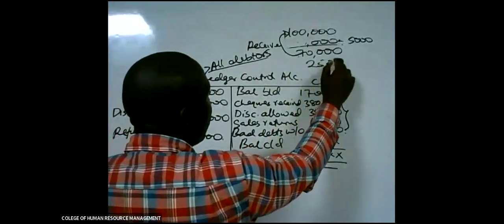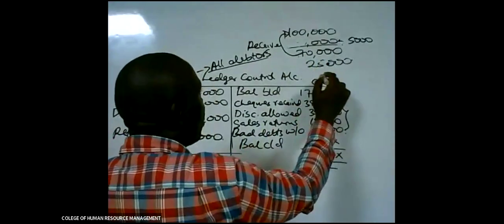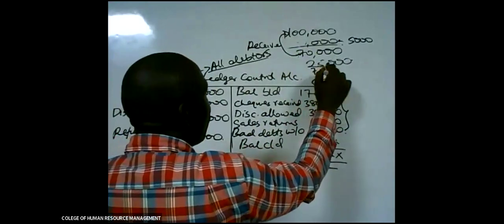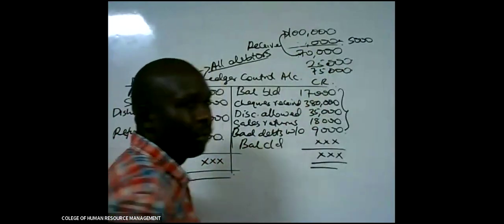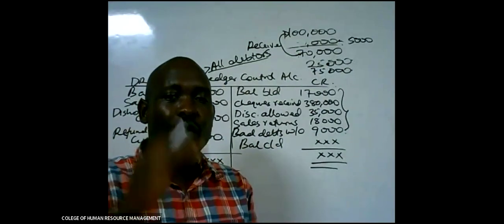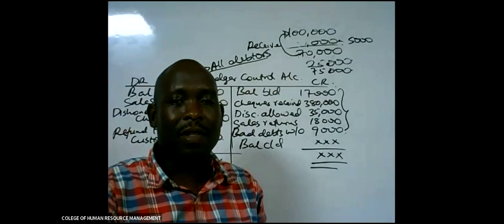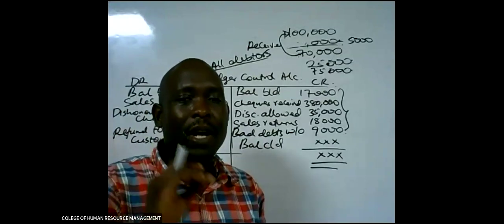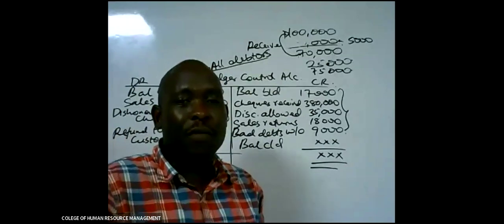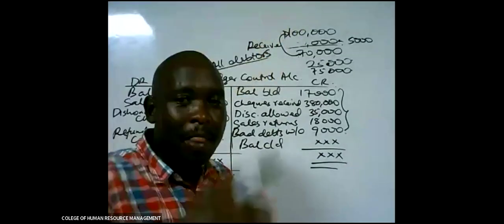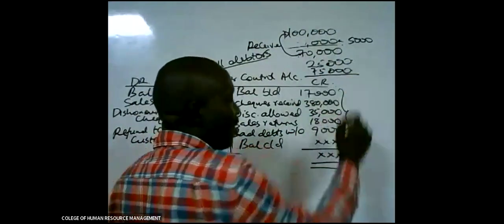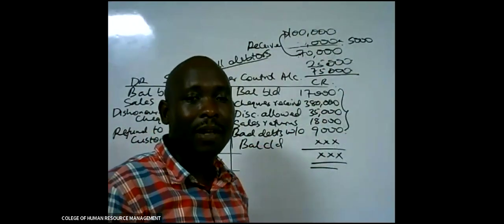25,000. If he has paid you 25,000, now the balance will not be 70. The balance will be 75,000. So when you receive money, before you do a refund, you normally reduce your debtor's balance. But the moment a debtor asks for a refund because of overpayment, you refund that money to the debtor, but that money that you have refunded, you add to the balance. You add to the balance.